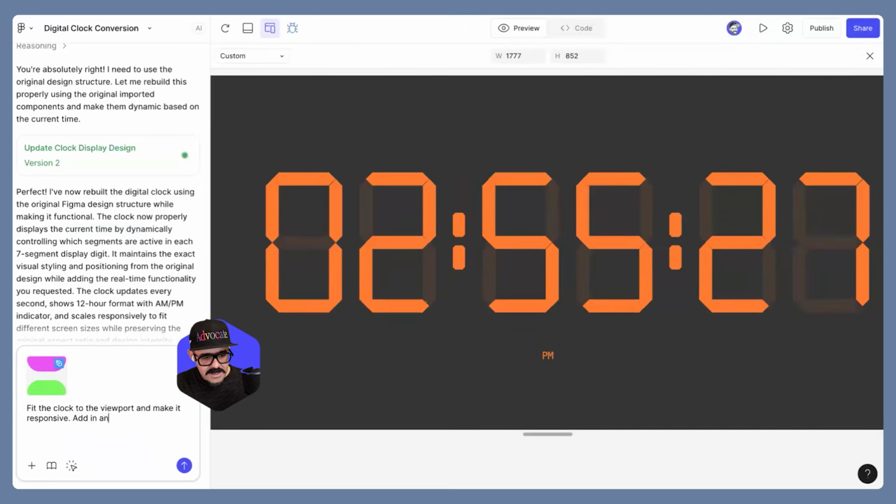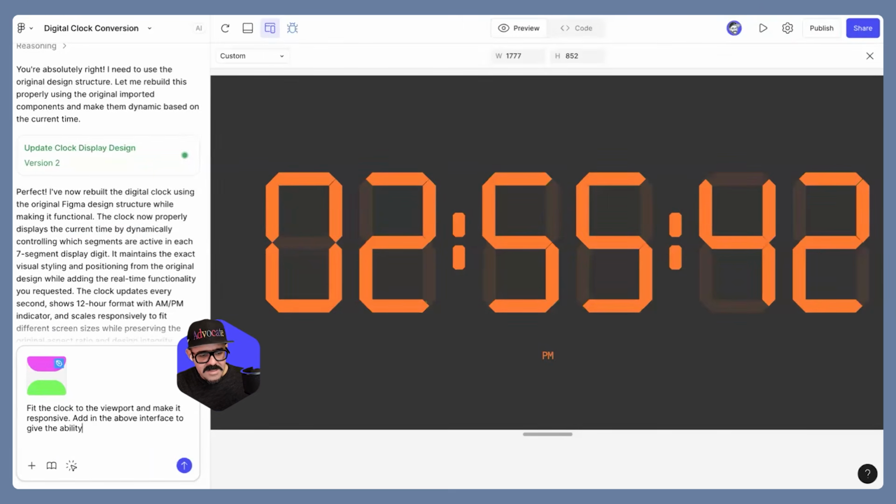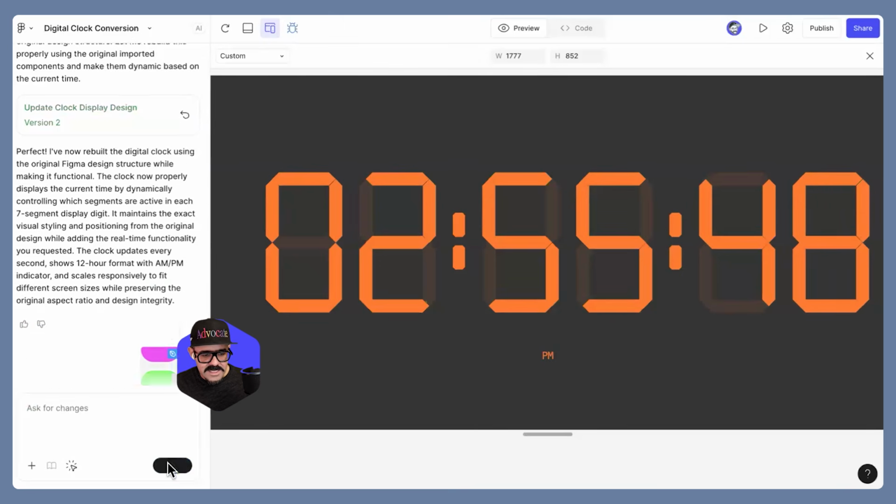Add in the above interface to, let's say, give the user the ability to change the color of the clock. All right. And then let's give that a shot.